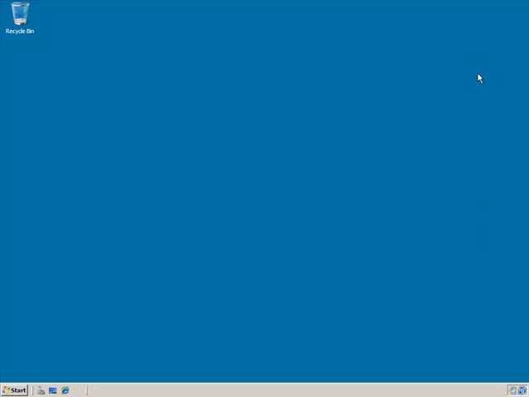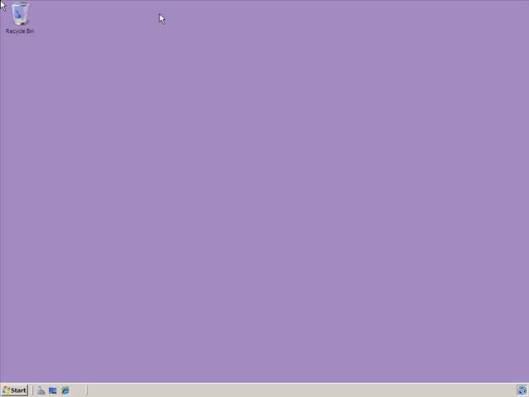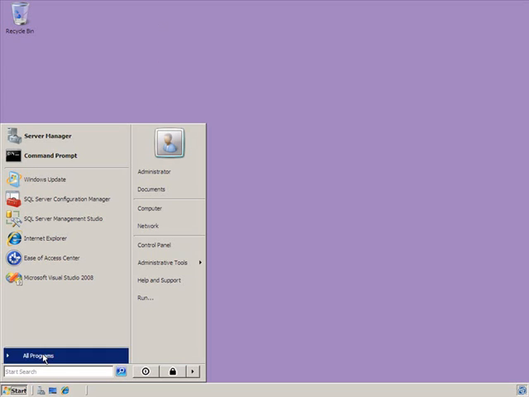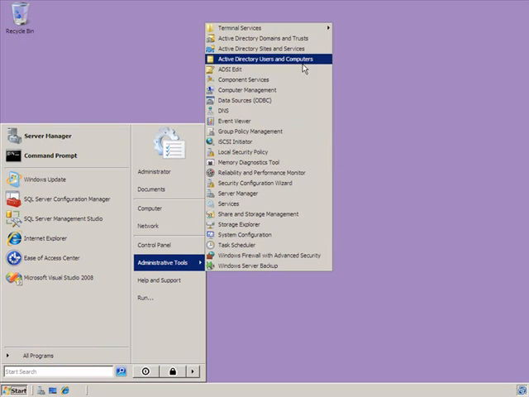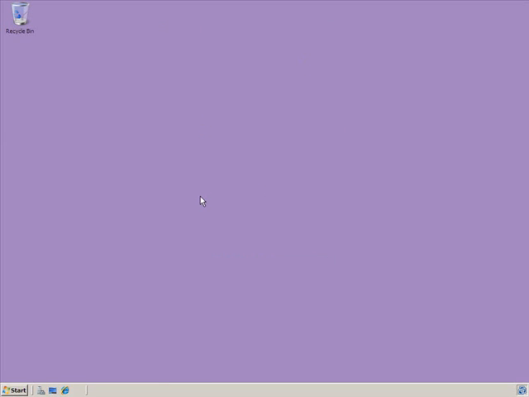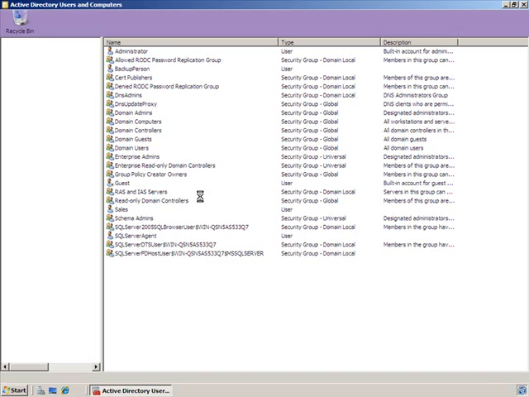What I want to do now, however, is create a domain account and then use that domain account to administer my replication across the domain. So first, I want to create that account over on my domain controller. So let's switch back over to our Veronica's Lavender domain controller. And if I go Start, Administrative Tools, Users and Computers, and I'm going to create an account MDM, Mel the Data Master.